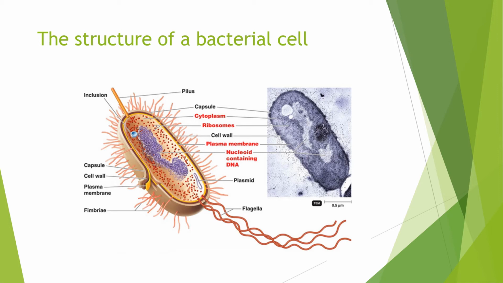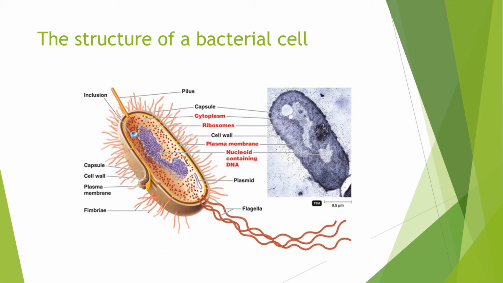So the bacterial cell has a cell membrane. We find that in every single cell. On the picture it's called the plasma membrane, same thing. The plasma membrane is shown in yellow, and it surrounds the cytoplasm, which is the sort of jelly-like substance where everything is embedded in a cell. That's the same for eukaryotic cells as well. So those two components, we find them in a eukaryotic cell as well.